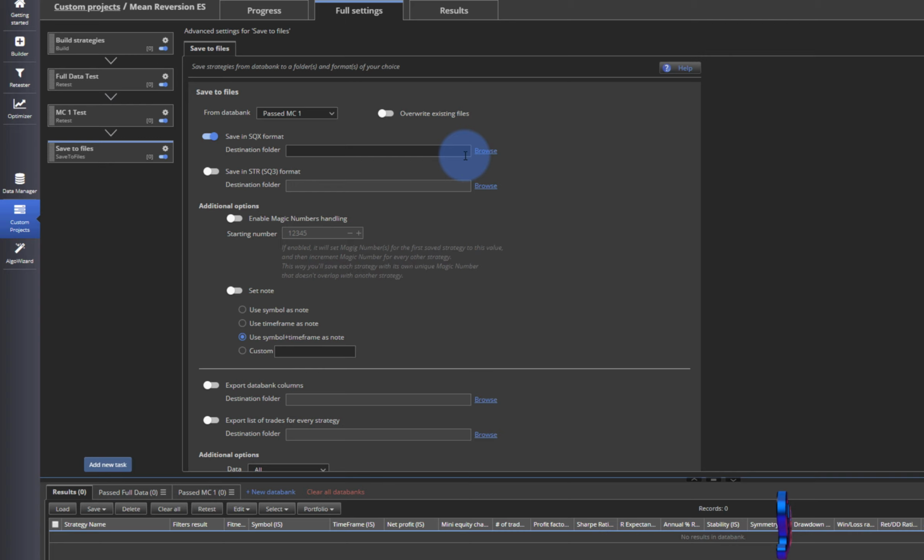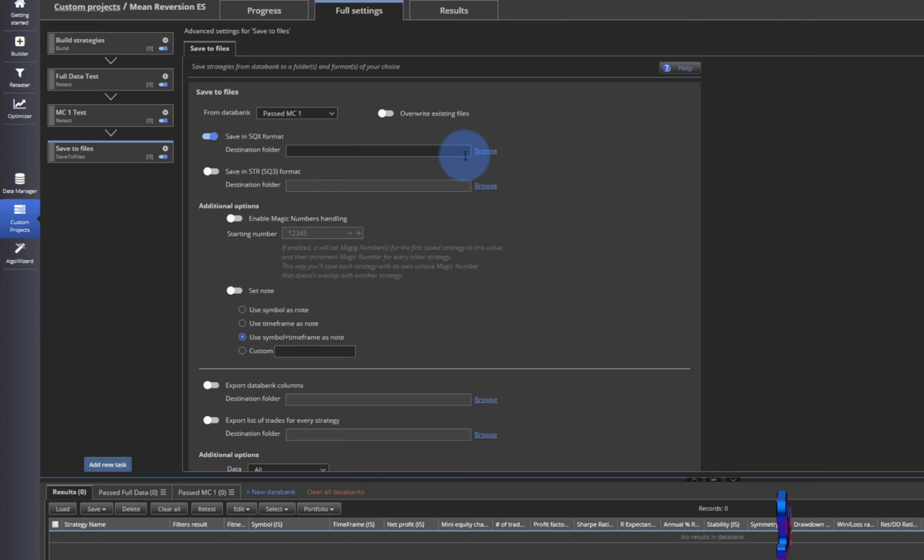We're putting the results from the full data and we're putting it in the past MC1. I'm not touching this because remember, I copied this from this. So everything is the same, except now I'm doing the robustness. So disable, and I will only do the Monte Carlo. And let's pick a simple one. Let's do 100 tests and everything is the same. I'm not going to touch it. And remember, I make it 100 to make it easier, to make it faster. Save.